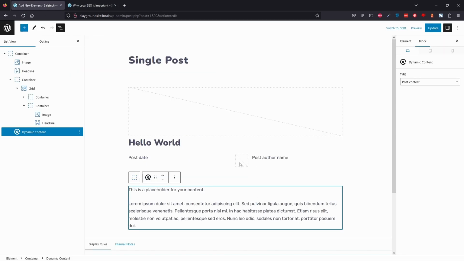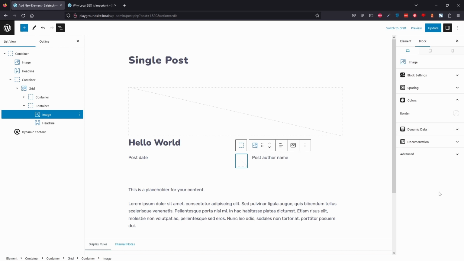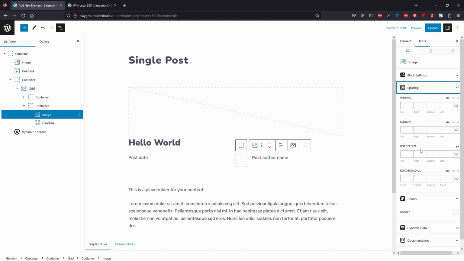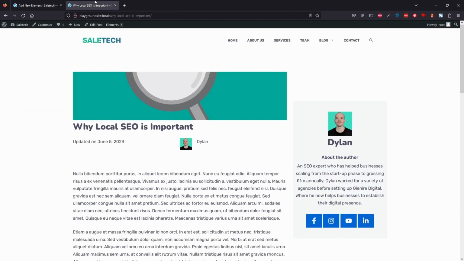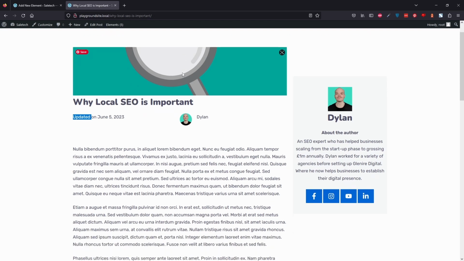I've decided though that I want my avatar image to be rounded. So what I'm going to do is click the image. I'll then go into spacing. I want to use the border radius here on the right hand side, but I'm going to set it by percentage rather than pixels. I'm going to click this link sides option, and I'm just going to set the percentage value of the border radius to 50%, and that'll ensure that it's rounded. Let's click update. We'll come back into the article and we'll refresh. And now I've got a nice rounded avatar. That's a lot better than the default version. I'm quite happy with that.